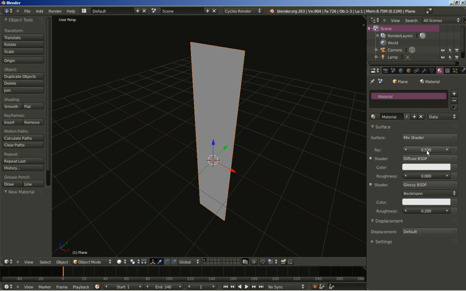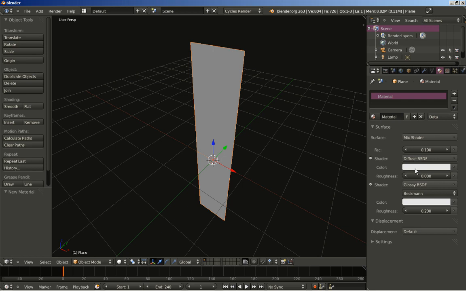Now this is the amount of mix for my diffuse and glossy surfaces, and I'm going to move it down to 0.1 simply because I want 90% of the material to be the diffuse, and I only want some slight reflection made by the glossy shader here.